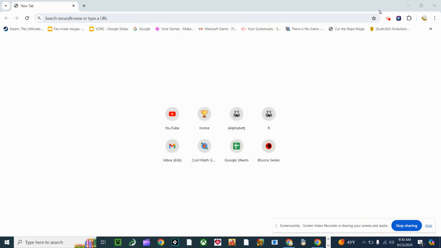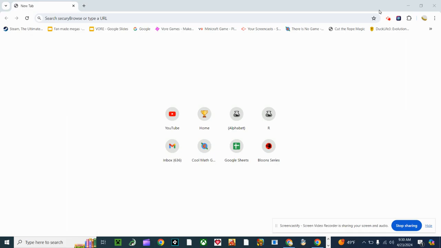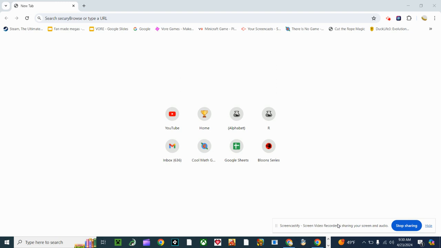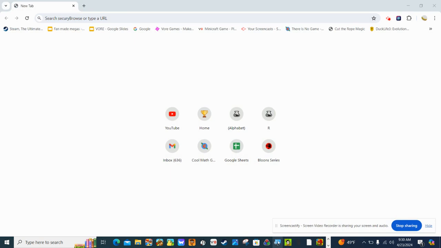If you press Control Alt I, it switches to high contrast mode. If we turn this off, simply closing the window turns it off.